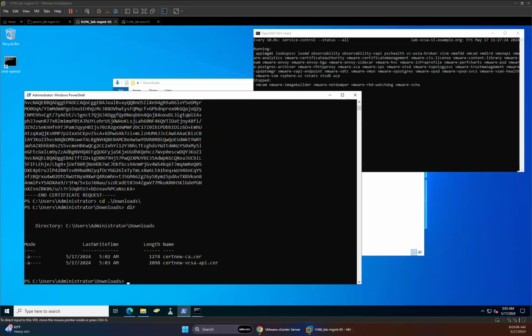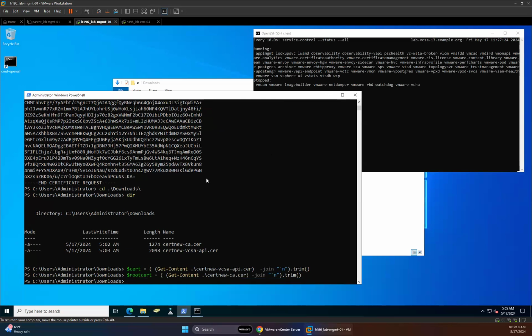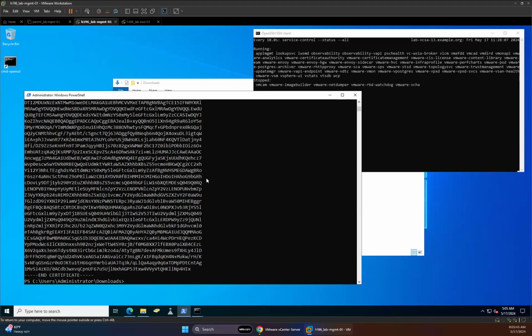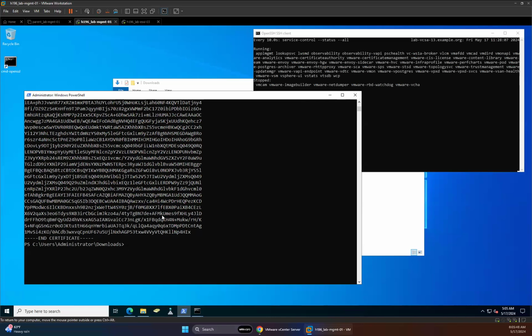So the next thing we need to do is read those values into some variables so we can use them. We're using Get-Content to get the content of those files, and typically Get-Content will return one line of a file at a time. What we actually want is a variable that stores all of the lines of the file. So we're getting all of the content one line at a time, joining it together with a new line character, and then trimming any leading or trailing spaces off of that new variable. If we were to look at cert, we can see that we have just one big long string of text. That is our certificate that we're going to use.